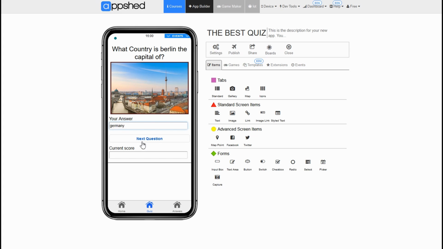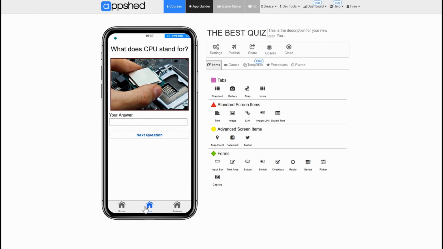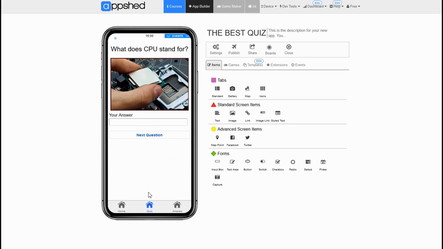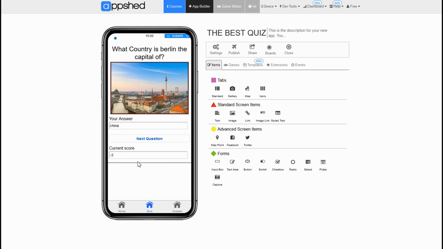If you type Germany into the input box and click the button with the Blockly code on it, your score should go up by 1 point. And if you type anything else, your score will go down by 2 points. We can now repeat this for the second question, making sure to connect your blocks the exact same way we did in question 1. And congratulations! The third quiz is done.